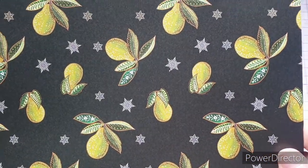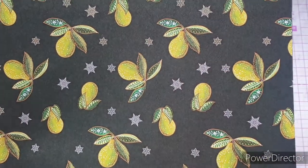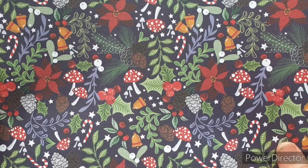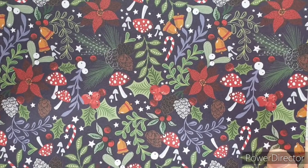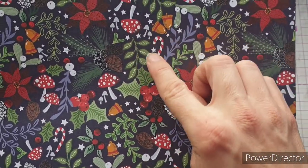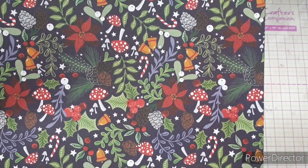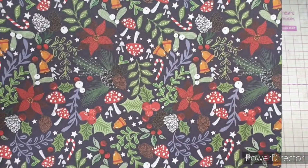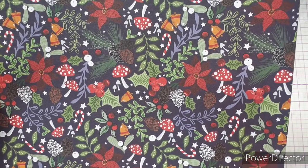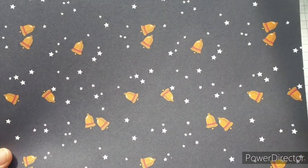Flipping it over, we have pearlescent on the back too — what I want to say are pears, really pretty colors, something a little different. If you fussy cut these you wouldn't just have to use them at Christmas — you could use them throughout the year. The next page is possibly one of my favorites in this pad. Just look at this — I love the mushrooms, the little fungus, the candy canes, how it all works together. I love how the greens mix with the reds and the dark blue — a page of happiness right there.